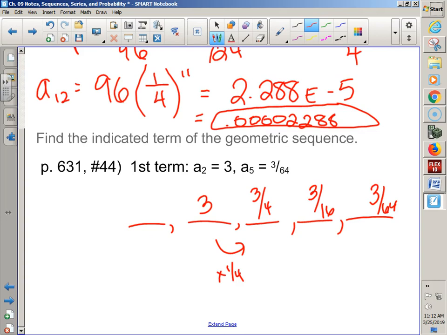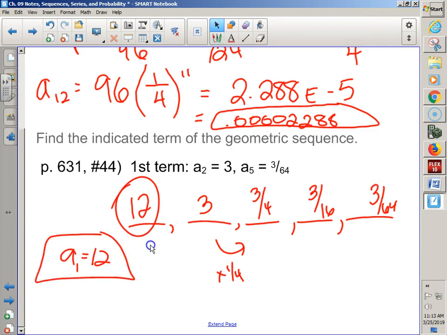Wait. Did you guys hear it? Was it right? Is Jason right? Is it 12? Oh, Joe said it first? Divided by 4, divided by 4, divided by 4, divided by 4. No formulas necessary. Could you have done the formulas? Yeah, I suppose. Did you need to? A sub 1 equal to 12. What did we not see yet?